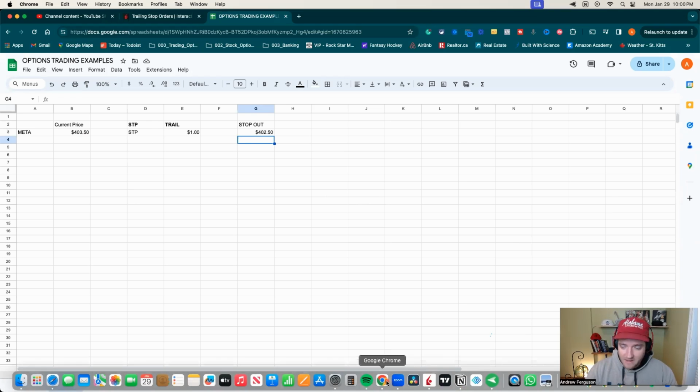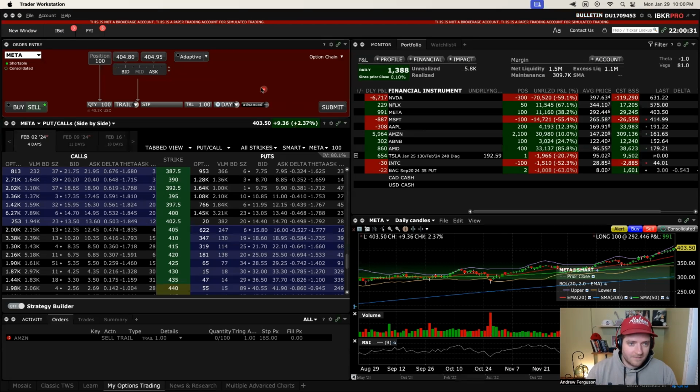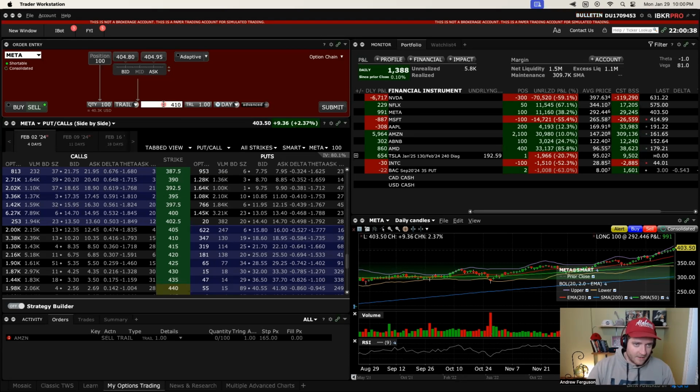The other way to do this, and the one that I think most people who could have made the mistake would have done because I explained it the wrong way, at my own beck and call, I thought you could set this stop price to be above 403. Let's say it's going to be 410. And I would say that then the trail price and the stop out wouldn't happen until the stock price of Meta hits 410. That is in fact wrong.